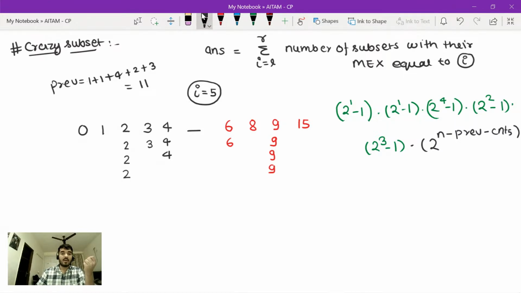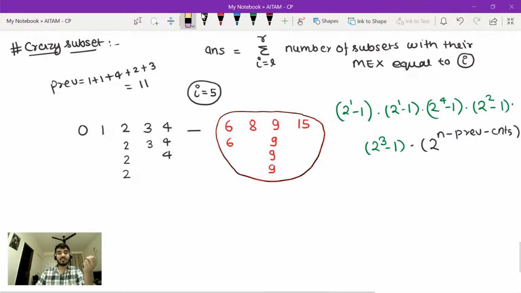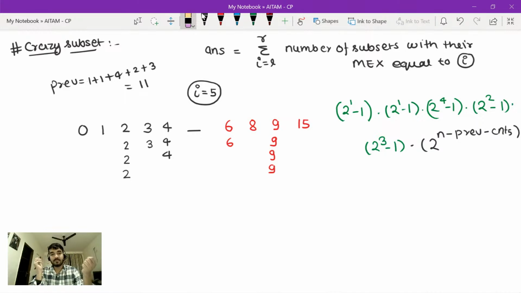So this value is equal to 8. We have 8 integers here. So now here I can select any subset of these 8 integers, either empty or non-empty. So yeah, this is my number of subsets for which the max is I. So I hope it is clear to everyone.